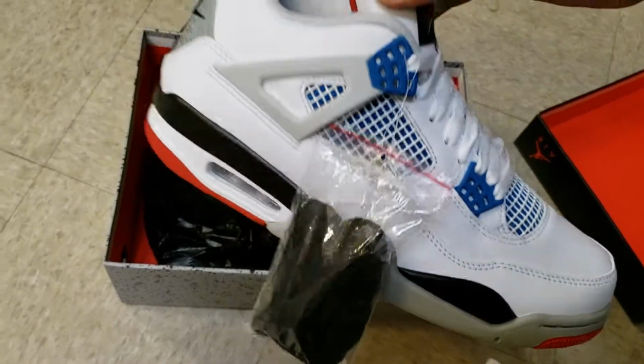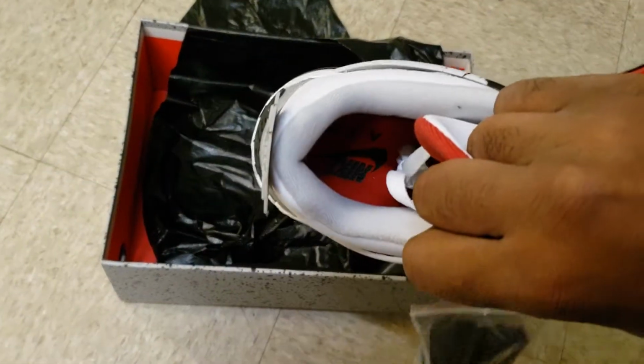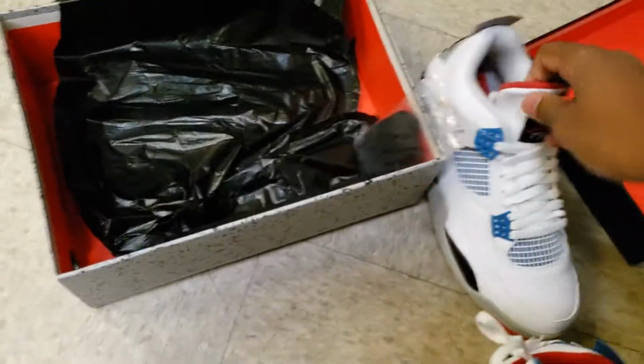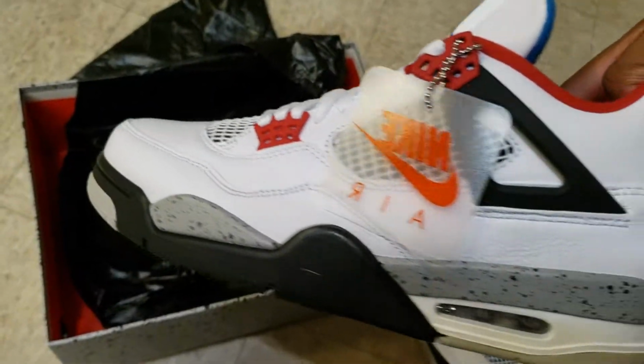I just want to bring these to y'all real quick. Nothing too in-depth. Like I said, I don't think it's too much to go into. Red insole on that one. Black and red insole on that one. Hope y'all got a good look at that.